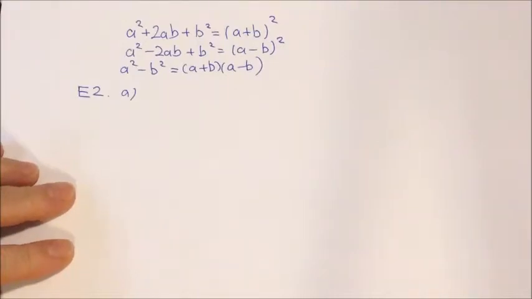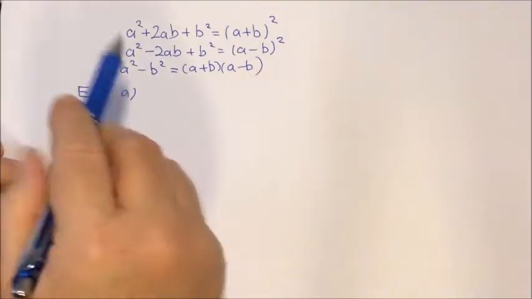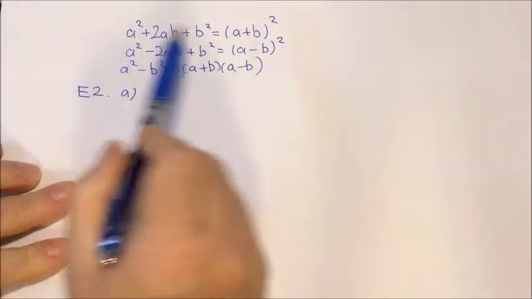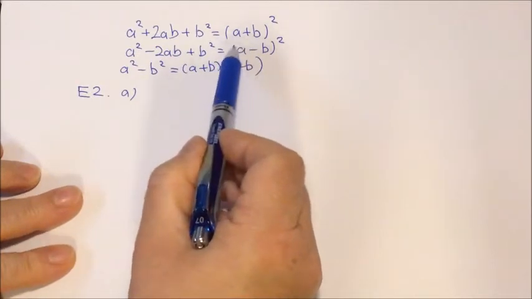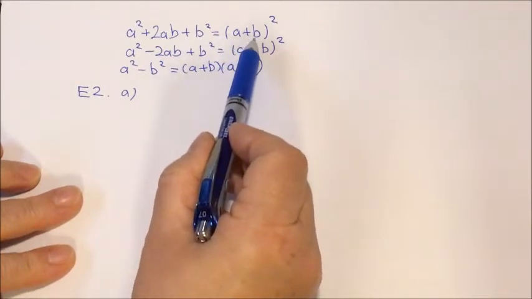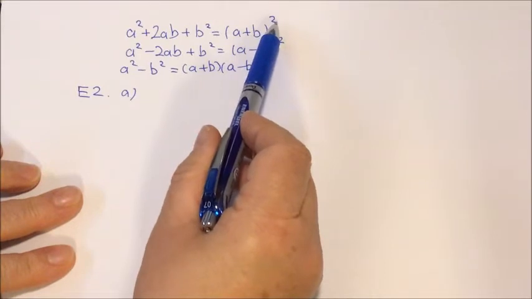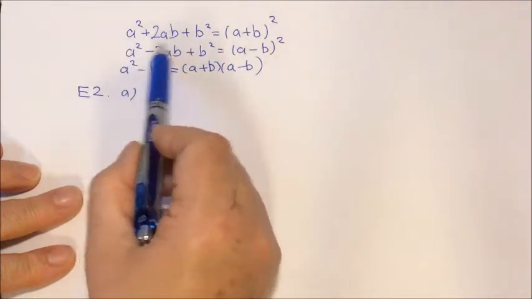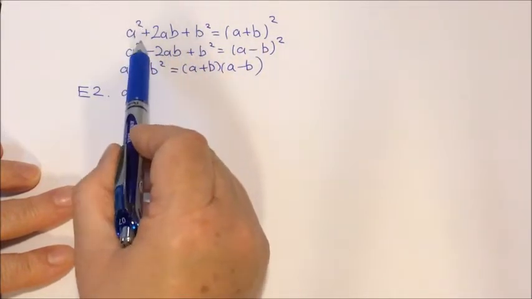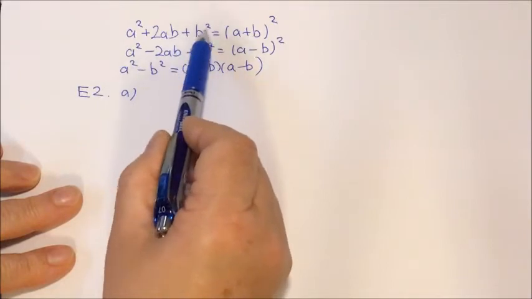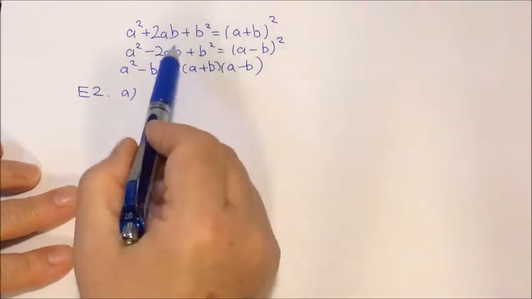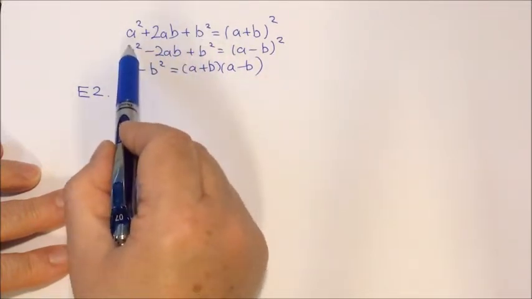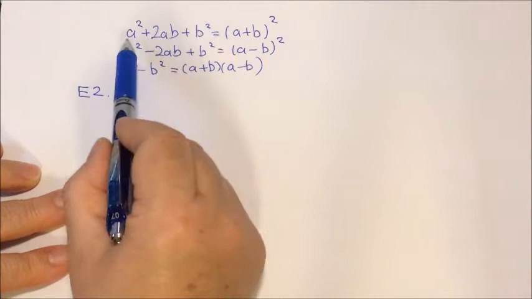In the second example, we need the formulae for the squares of binomials. If you expand (a plus b) squared, if you multiply a plus b times a plus b, you get a polynomial: a squared plus 2ab plus b squared. And this formula can be used for factorizing particular suitable polynomials of this form.